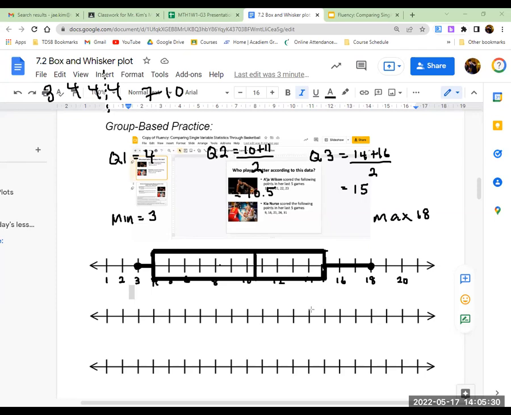Is it so big if it's quarters? The word quarter means divided into 4, into a group that has 4, right? It's 1/4. So each of these pieces of a box and whisker represents 1/4 of your data. This is one small box and one small box. 25%, 25%, 25%, 25% of your data.